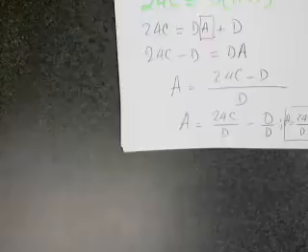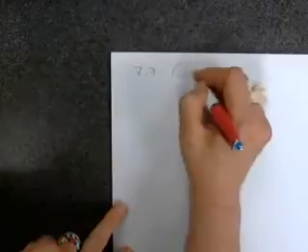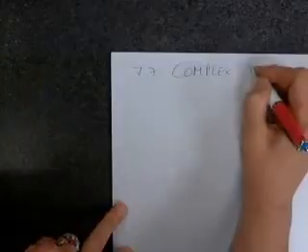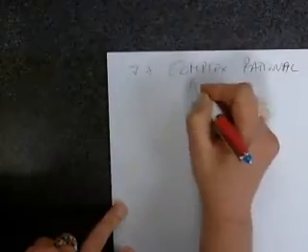Okay, the last thing that this is really the last topic. I don't have any more topics. Is the last section. We do not cover, don't ask me why. My department said no. Okay, fine. The last section is 7.7. We do not cover 7.6. So 7.7, complex rational expressions.